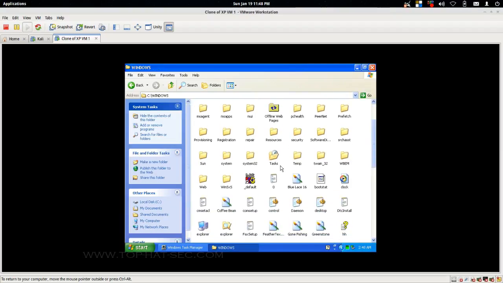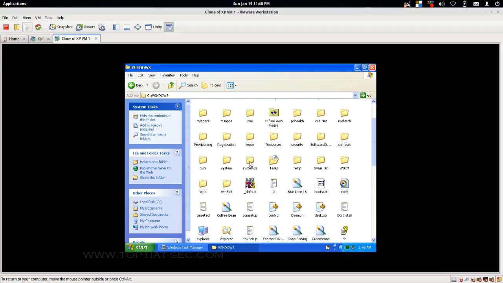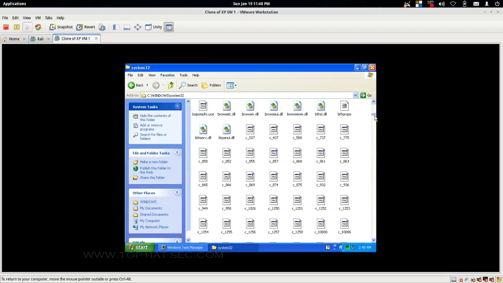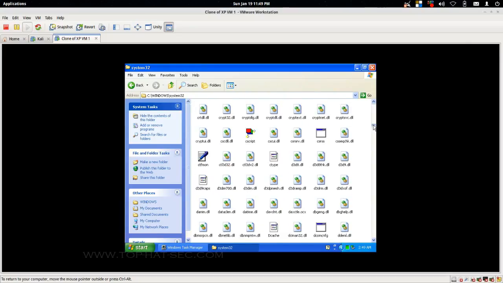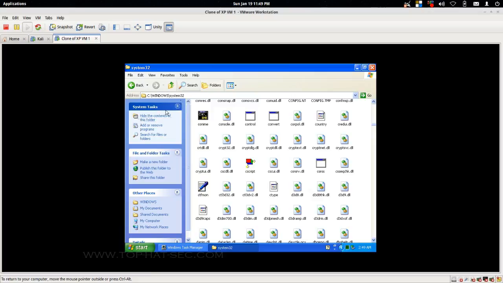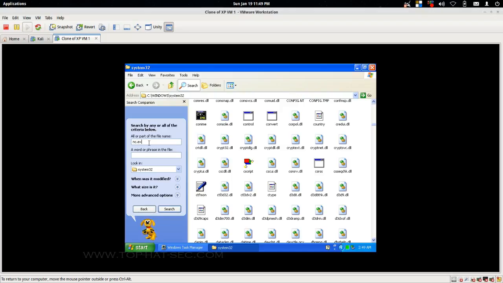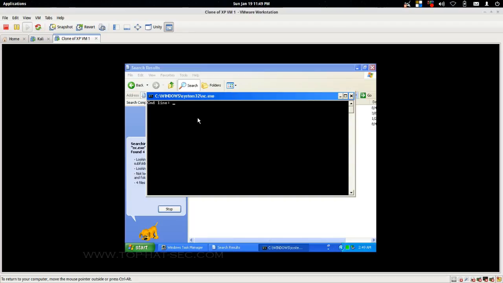I'm just going to go to the System32 folder here, and we'll find nc.exe. Okay, there's our nc.exe. Let's just go ahead and double click that.